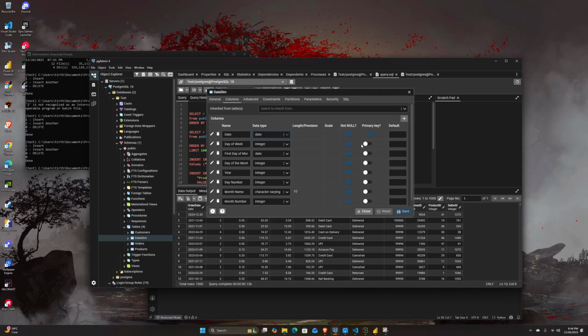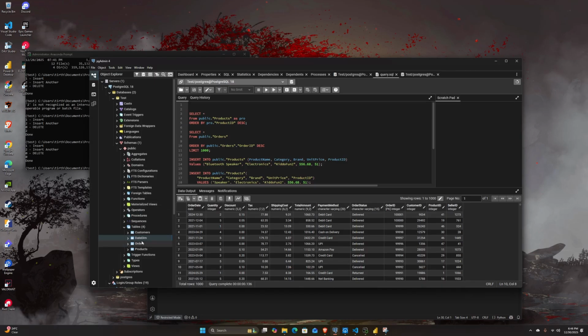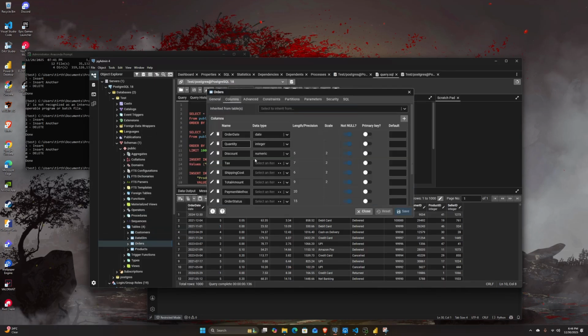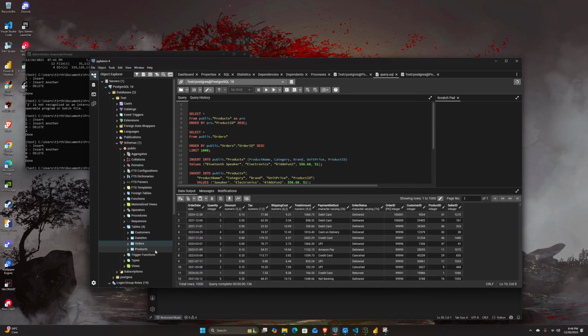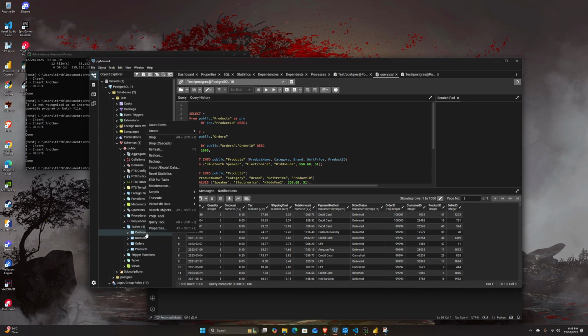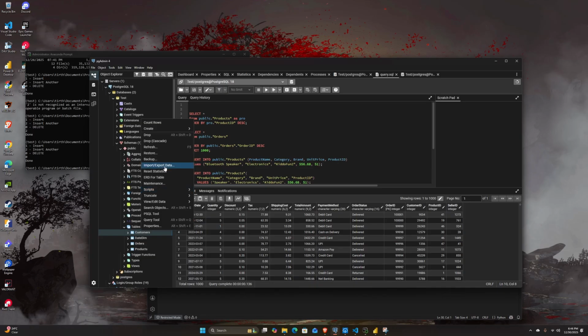And as you can see, for the date dimension I have set this up as a primary key. The orders table is rather large as well, so it has a lot of columns, and this is how I set it up over here. And you'd ask how to import the data from over here. You can just right click here and go to this option, import export data.